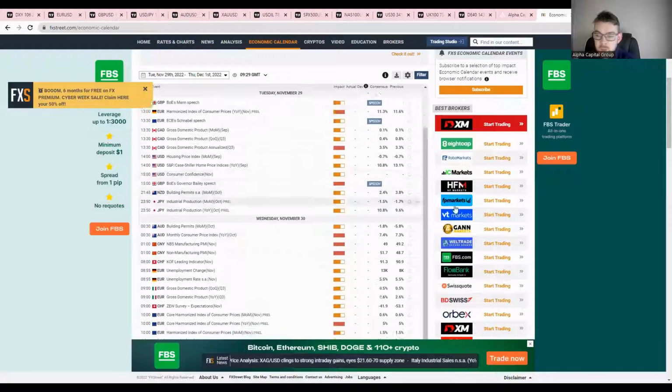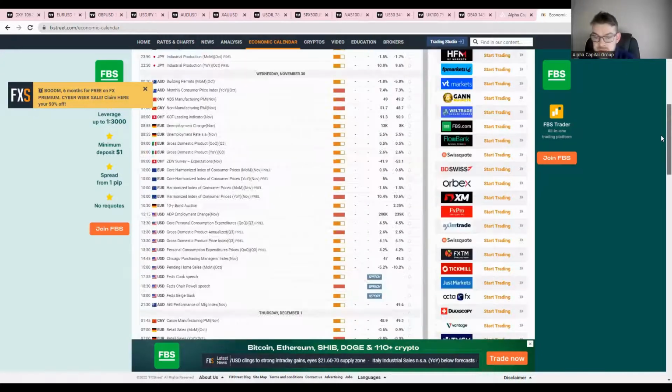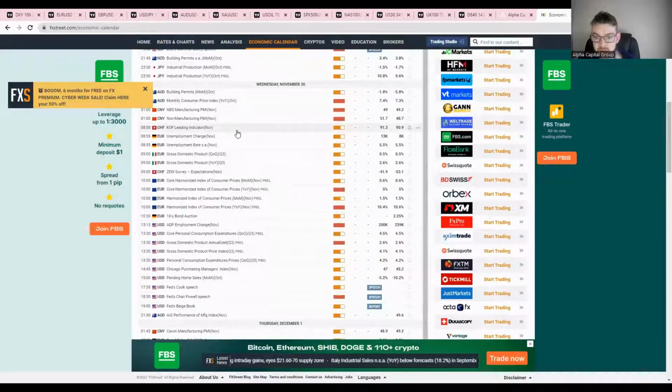Tomorrow morning, we've got additional data as well. Another very busy day. We've got Chinese data overnight and Aussie data overnight. That'll be an interesting one with China, given the COVID-zero policy, given the protests, and obviously what happened over the weekend, with the apartment block going up on fire and people unable to escape because they'd been locked into their homes. That's what's happening in China at the minute, which is hugely important, not just from an economic or trading perspective, but from a human rights perspective as well.